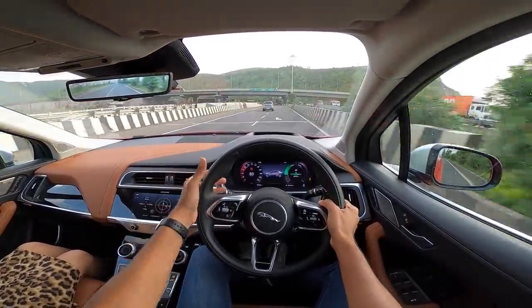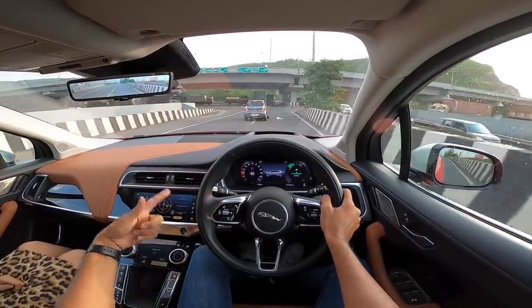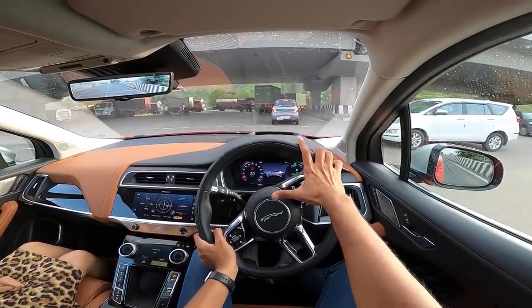Yeah, I just want this paddle shifter so I can keep changing the regenerative braking, but that is not the case, and things are a little complex getting into this menu and trying to make changes. Now when you're, the horn is actually quite nice, huh?